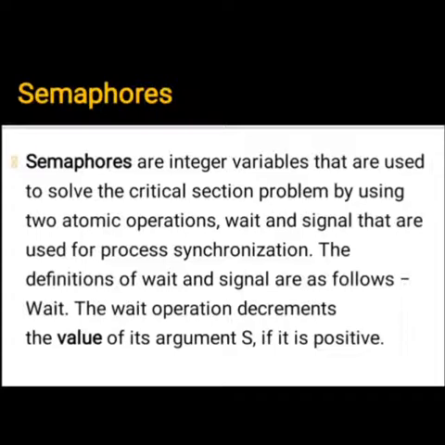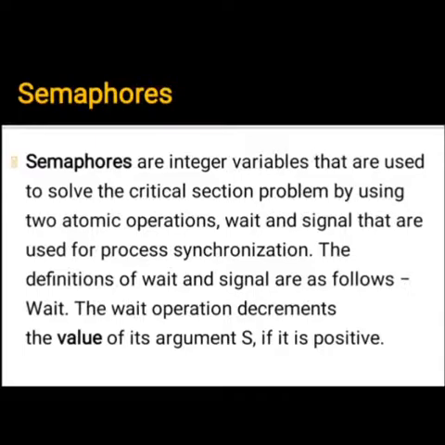Semaphore is nothing but a synchronizing tool with the help of which we can ensure that a critical section can be accessed by the processes in a mutually exclusive way. So, the processes will try to enter into a critical section. This particular synchronizing tool, semaphore, will ensure that at a time only one process can enter into a critical section in a mutually exclusive way.